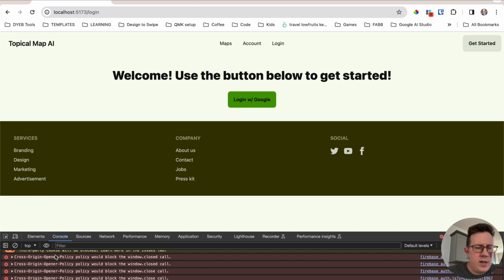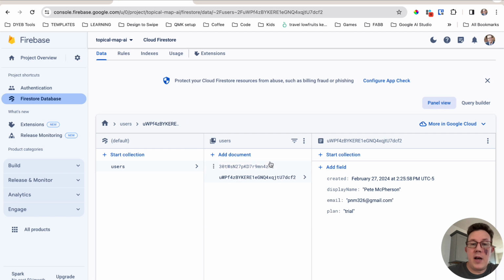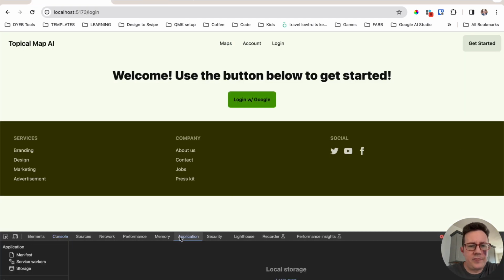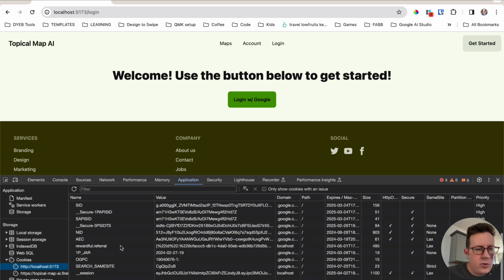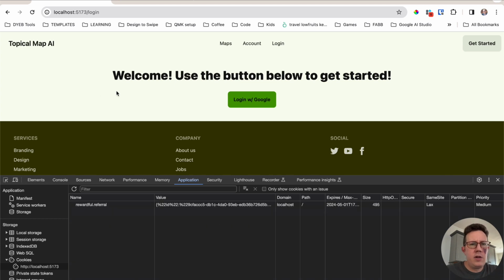You can ignore this for now. It did not redirect us because I took that out. But we have this. Let's actually delete this and just do it again, just to make sure. Actually, before I do that, I'm going to check the cookies. So we should have application cookies, and there should be one like underscore session. There you go. There's our session cookie. So let's actually delete that.